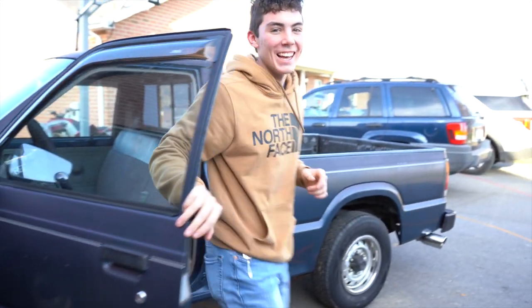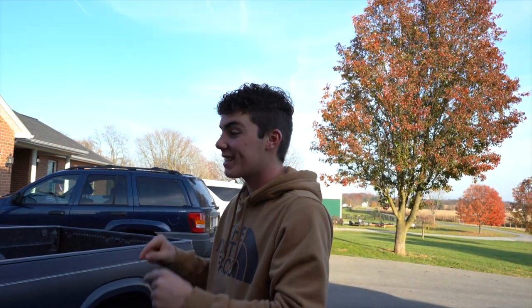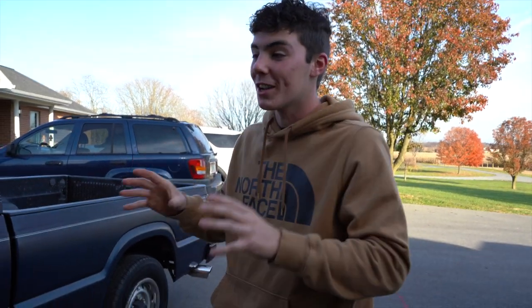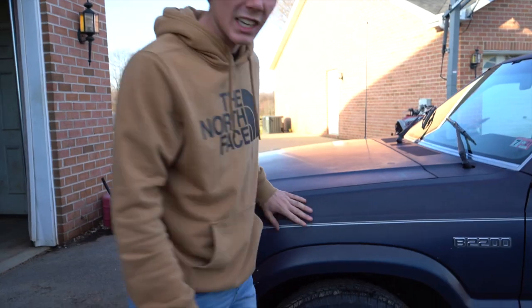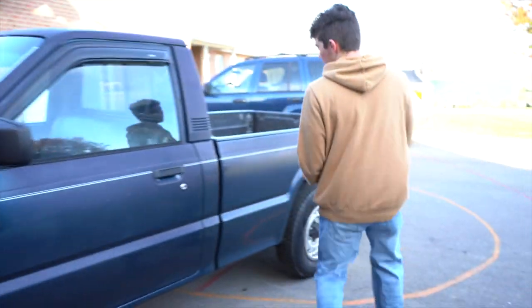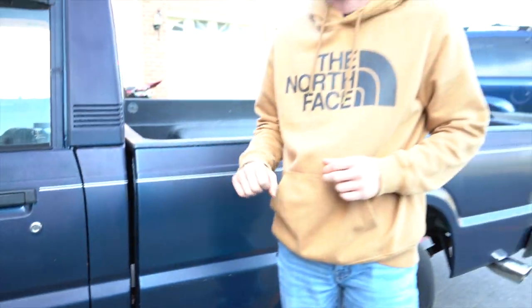Well, there she is. I wasn't lying when I said it was ancient. This is a 1986 Mazda B2200. It is pretty nice. I was just joking when I said it was a piece of junk, because everything is pretty nice, but as you can tell, it's like purple. I have no idea why, because if you walk right back here and you look right here, you see that blue right there? That was its original color right there. But now we got this purple stuff going on, so I don't know what that is, and I don't want to be driving around no purple truck.